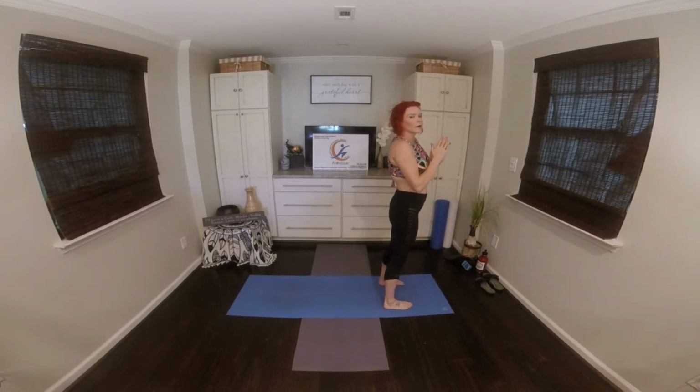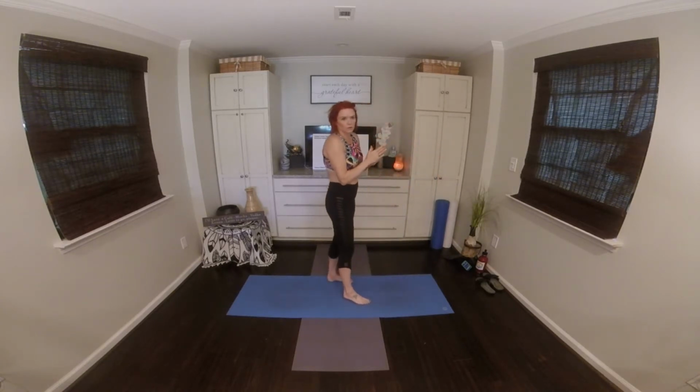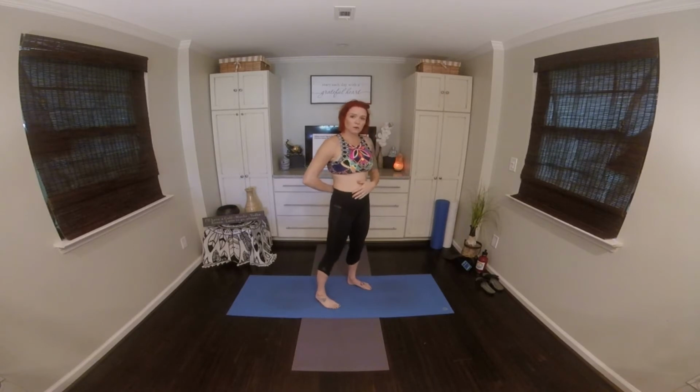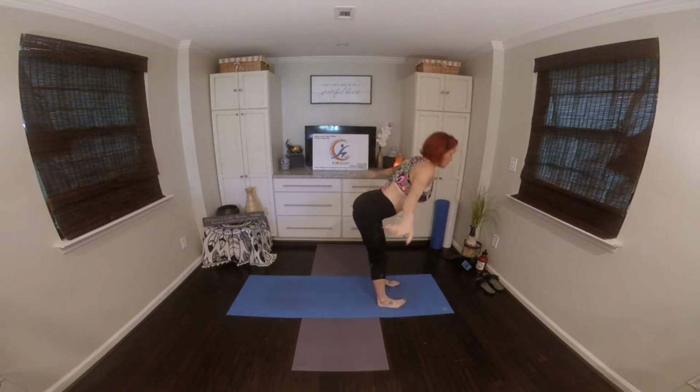So let's talk about that little section there, that little part of our flow. I cue that differently than a lot of yoga instructors do. Right, wrong, or indifferent, from my experience, from the people that I've worked with, physical therapists, chiropractors, my dad's a chiropractor, just things that we've seen on the low back and the stress, right? So we will never swan dive in my yoga class.